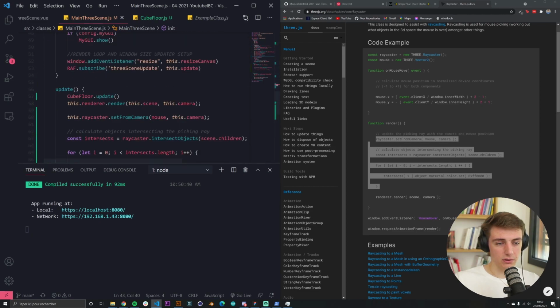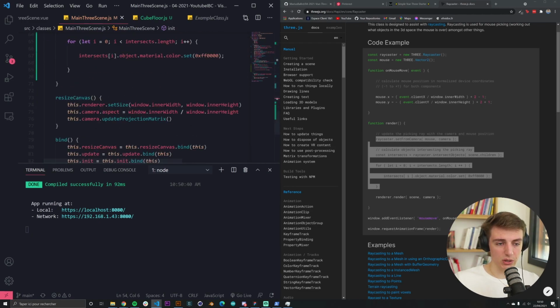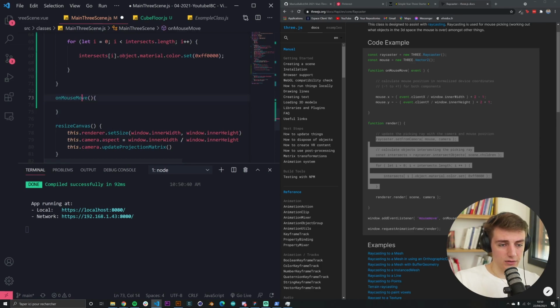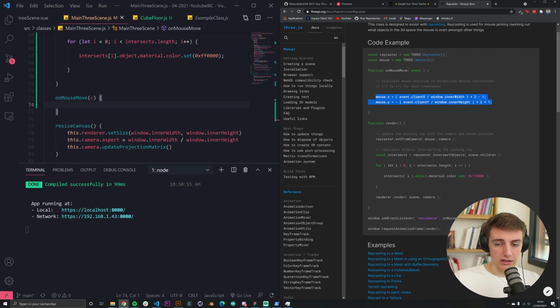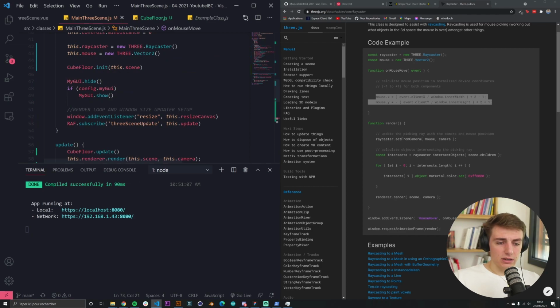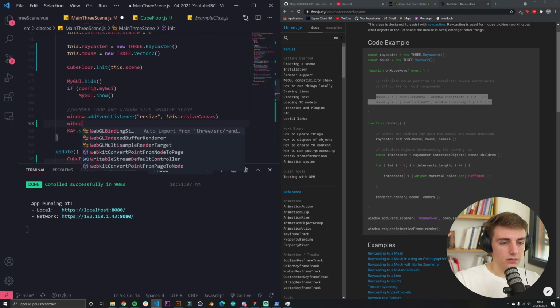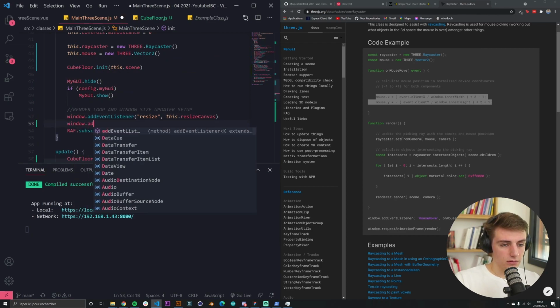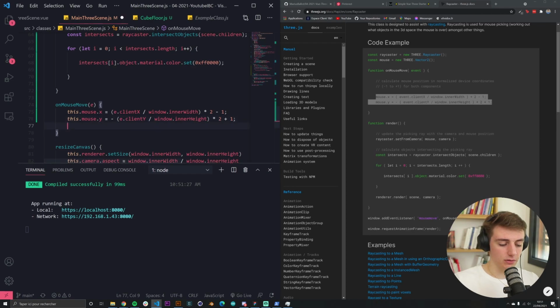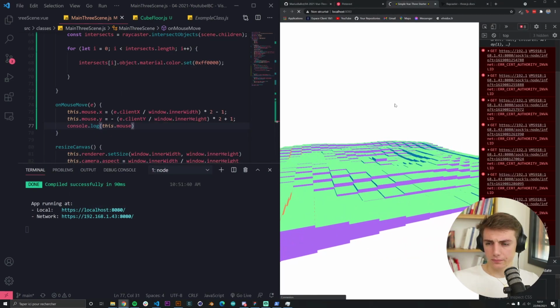So I need to also create a method that is going to compute my mouse position. onMouseMove, that is going to take the moving event. Let's just take this out. Okay, yes, and this is not event, this is e. I need to listen for the moving event, so window.addEventListener, mousemove, and this is to call my mouseMove function. We're going to console log that stuff out, and let's see.